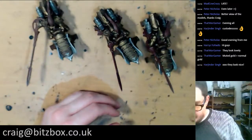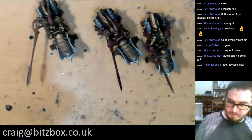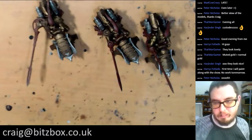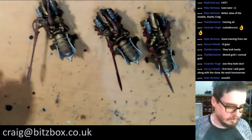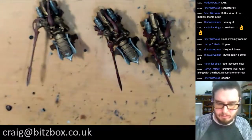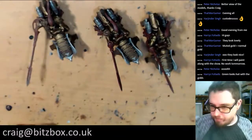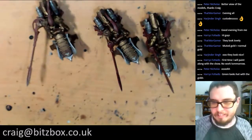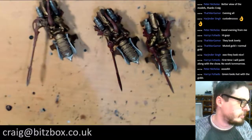So we have a message from Mad Cow already. Harry is here, hello. That Wargamer says they look lovely, thank you. Muted gold is better than normal gold. Yeah, I mean, the bright gold's alright in places, suits certain things, but I really like this sort of more muted brassy gold. Green looks hot with the golds. Cheers. First time I'll paint along with the show, no work tomorrow. Hey. I don't actually have a lot of work to do tomorrow.